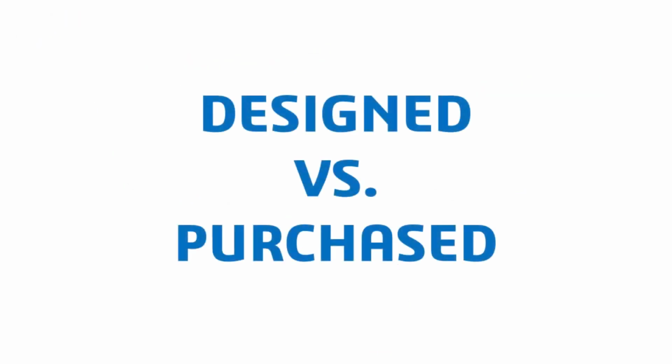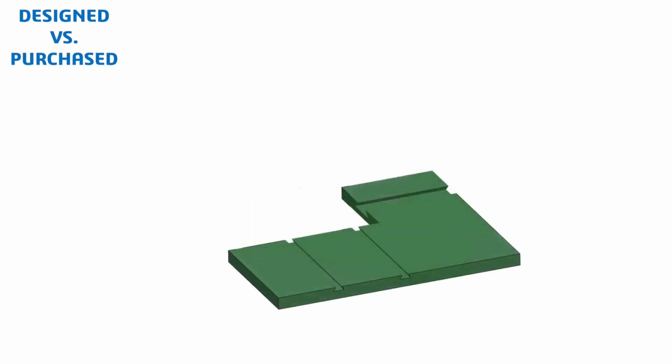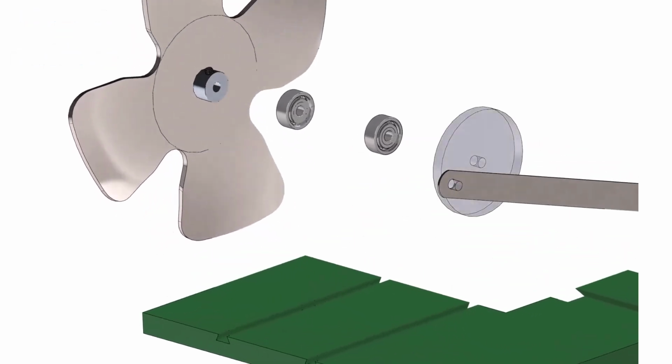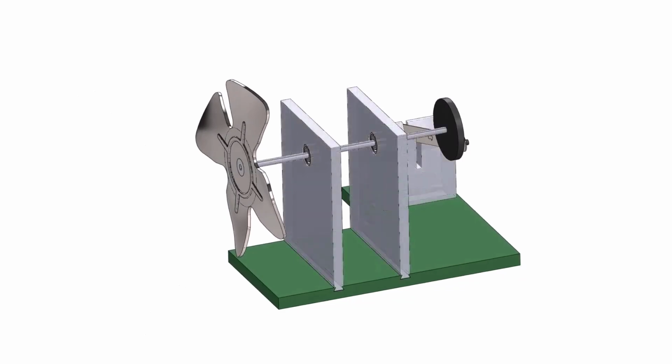Using xDesign, we'll design a sturdy base and frame to hold the purchased and custom-made components. Purchased parts, such as the fan blade, bearings, and saw blade, will form the foundation of the system, providing the core functionality. We'll create custom components to efficiently transfer rotational energy from the fan to the saw blade.